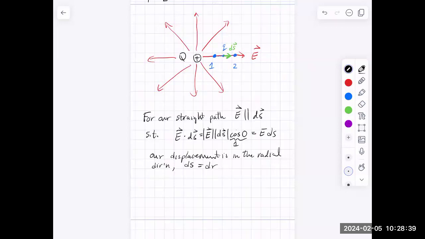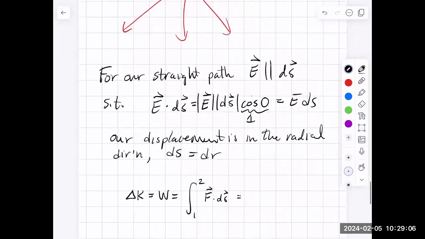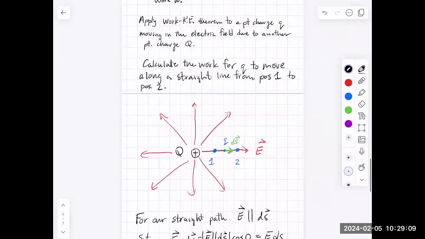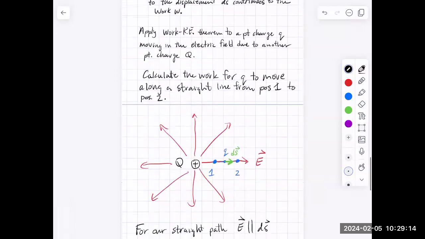Yeah, good. Okay, so what we want to do is calculate the change in kinetic energy, which is equal to the work, this integral of F dot ds. Now we've just shown that this dot product goes away, and so this is going to be the integral. Sorry, what have I done? I've kind of left out a bit of a step here. I've made an omission. Does anyone know what it is?